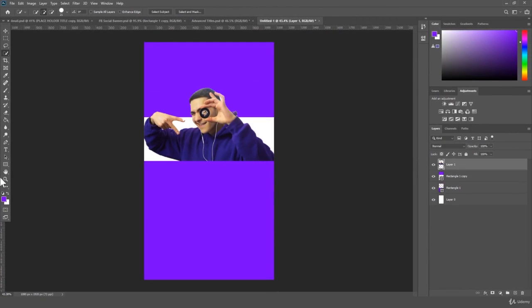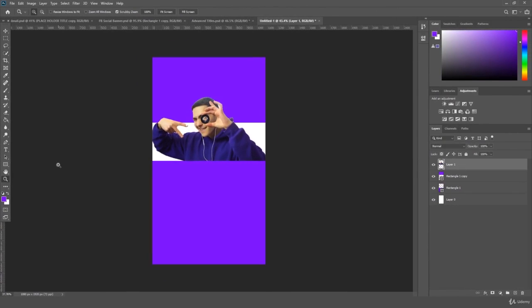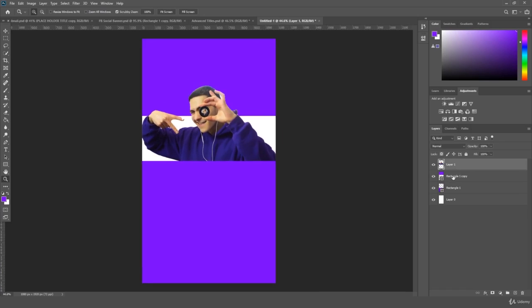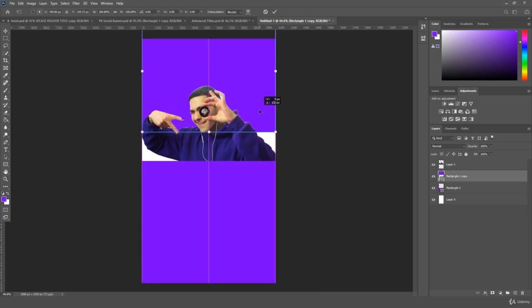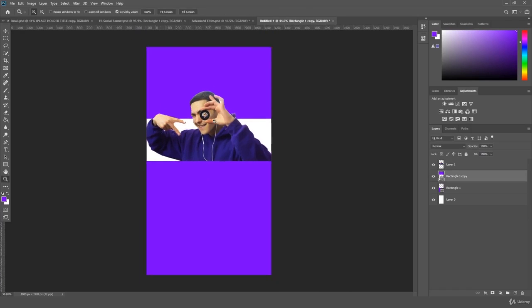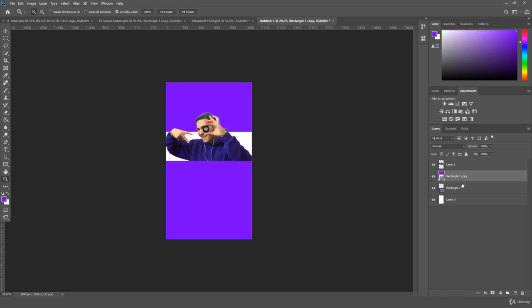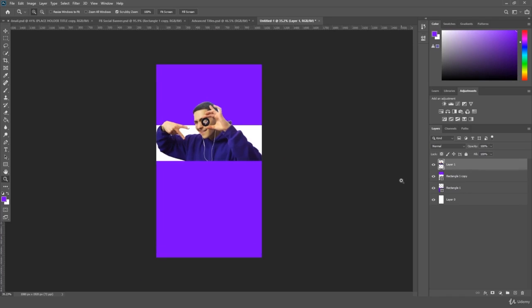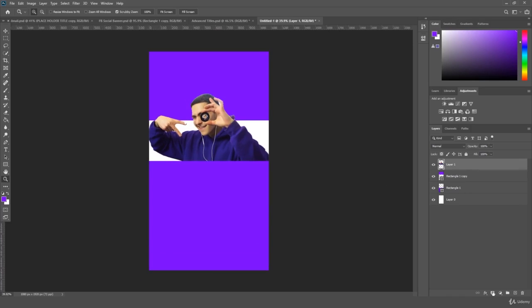And just like that, we now have a graphic of me giving the peace sign, sort of emerged between these two different layers, right? It's looking pretty cool. I'm liking it a little bit. However, there's still a bunch more we need to do. First off, we need to make me stand out a little bit more, all right? So the way I want to do that is I want a little bit of shadow.